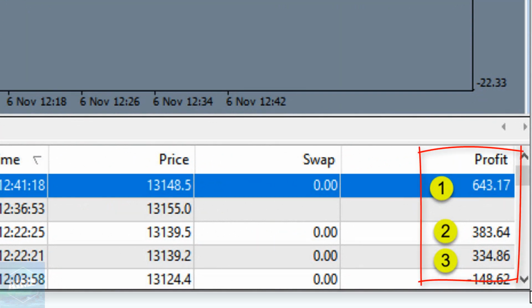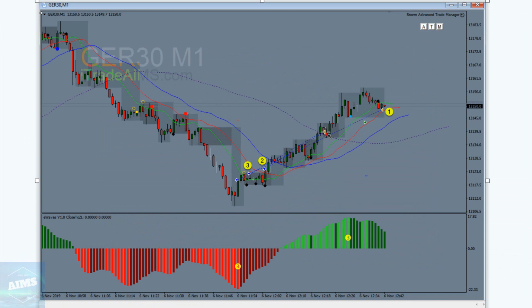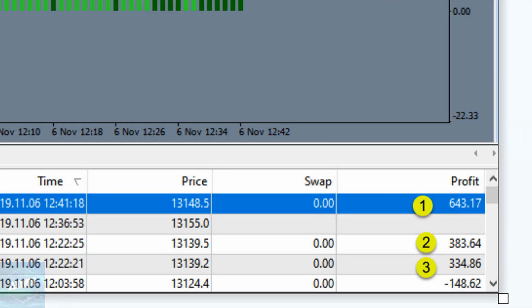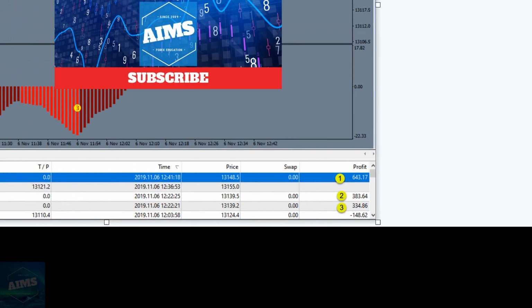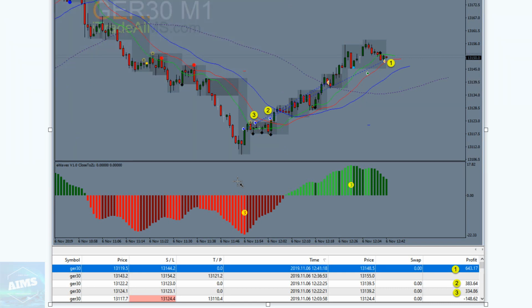When price closed below the green line, I have the black dot exit signal, and I exited here. Now it would have been a lot more fun if I had kept all my add-ons, but that's the game, that's the art of it. You don't want to give back all your profits. You want to always bank something and still increase. So even then, about 643 on the first, 383 on the second, and 334 on this one. So this is basically the first entry, that's the second entry, this is the third entry. And so this is how I got it.